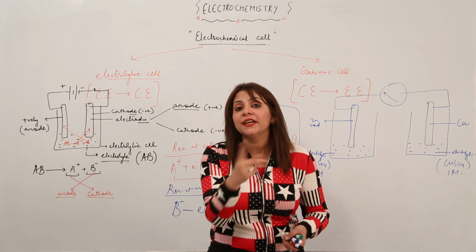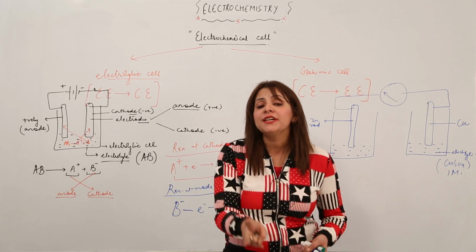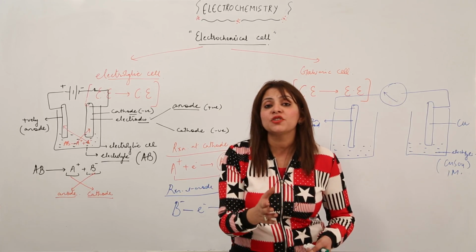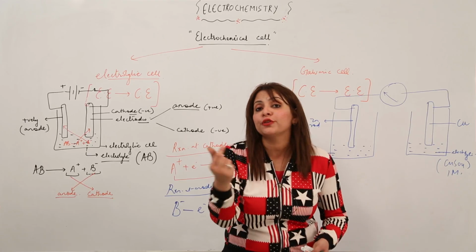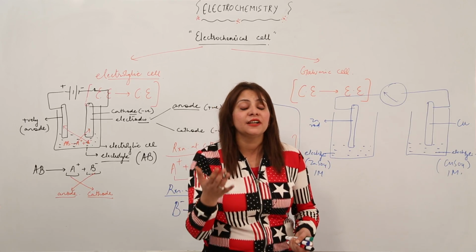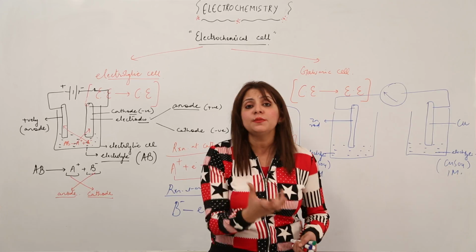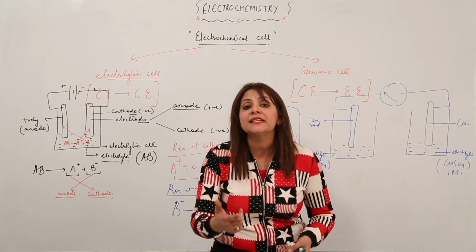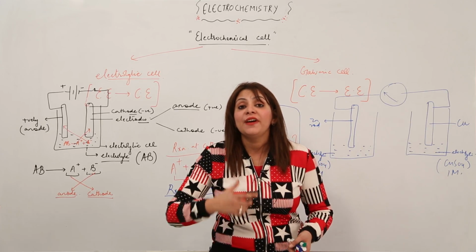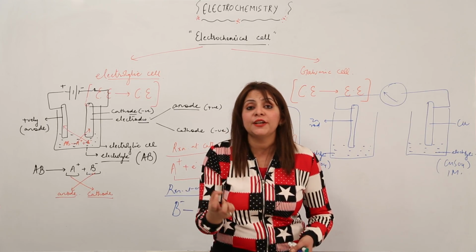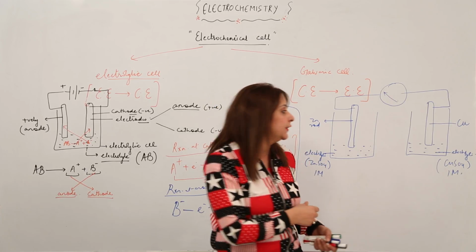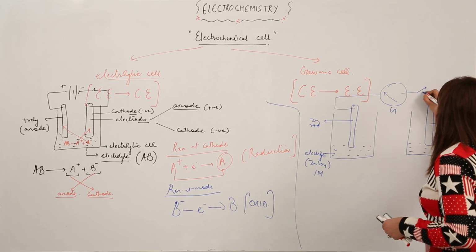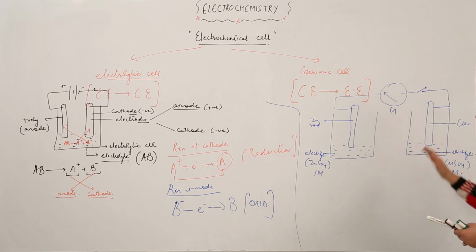So what is the difference between the galvanometer and the ammeter? An ammeter is an instrument used to measure a high amount of current, and a galvanometer is an instrument which can even measure a very small magnitude of current. In order to find this minute amount of current which is generated at the cost of a chemical reaction, we need a galvanometer because it is very sensitive, and it can show deflection on the production of a small amount of current, right. So that is why I am using the galvanometer here, and I have also used the key. So this is the apparatus.